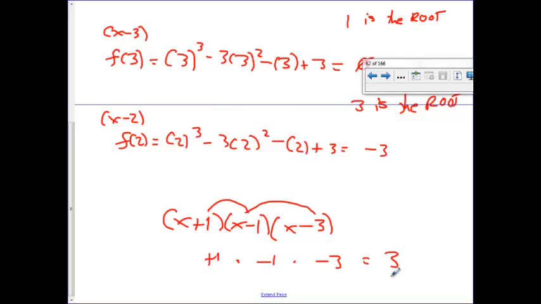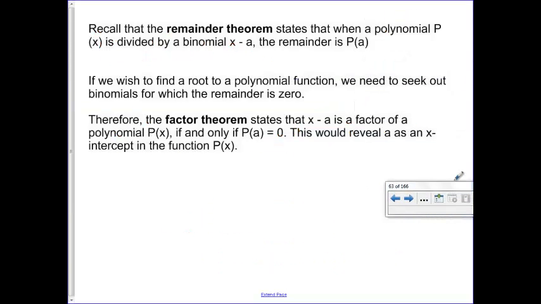That's not really nice of us to do. In theory, we could do that though. But for right now, we're basically stuck at guessing some whole numbers. We also typically go with lower numbers; it's usually not x minus 372. It's usually 1, 2, 3, 4, 5, something like that. So basically, here's what we just did. The remainder theorem states that if you have a binomial of x minus a, plug in a, the opposite of that number, and it'll tell you the remainder. The factor theorem basically says if it's going to be a factor, the remainder better be 0. This just puts into words what we just did.